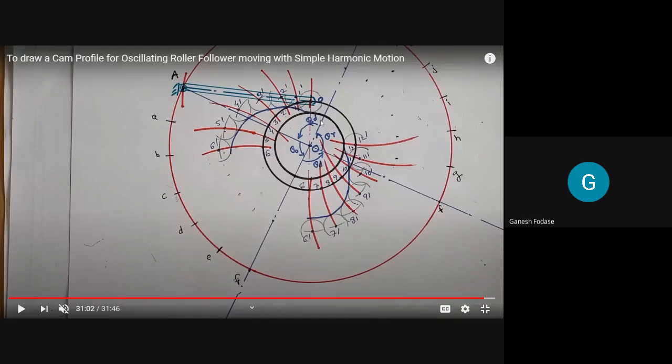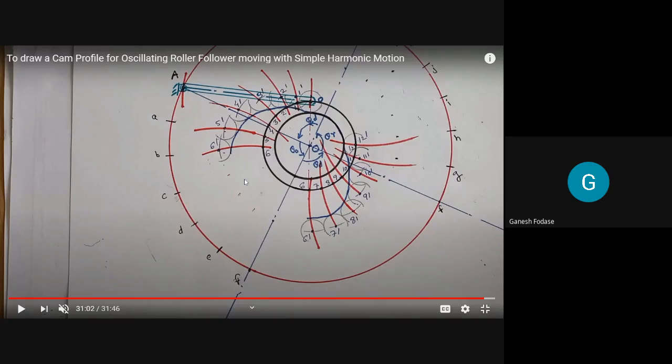So after getting that distance, mark those points on an arc, and now 1 dash to 12 dash as roller circles. Draw rollers equal to the radius of the roller circle, and then draw a smooth curve passing through the bottom of these rollers, tangent to these rollers. So there is no need to draw complete circles, as we are going to draw a tangent to the bottom of these roller circles. So we get a smooth curve when we draw it through the bottom of the circles, and for the dwell part, we need to join directly by arc.